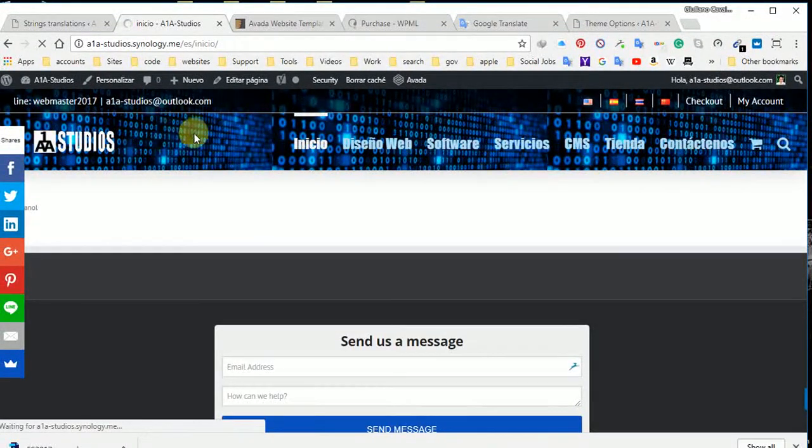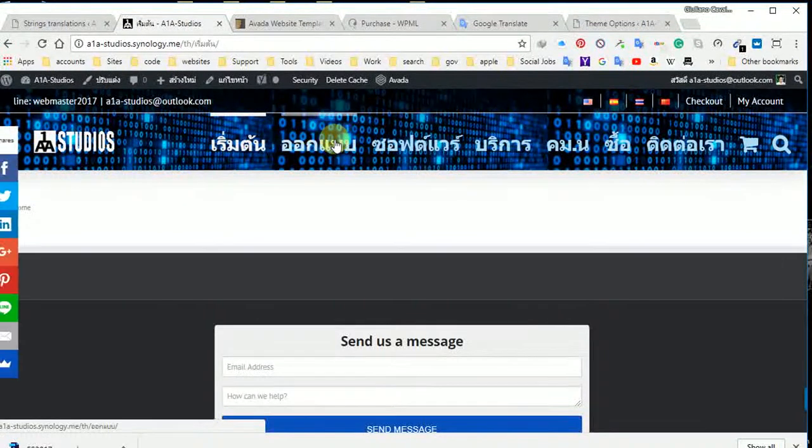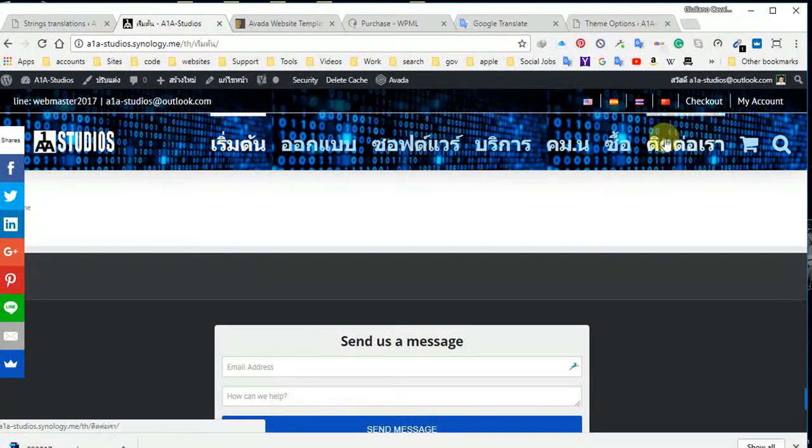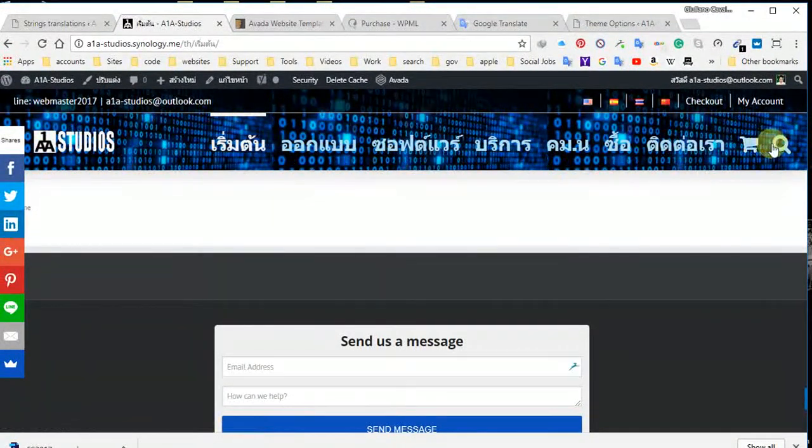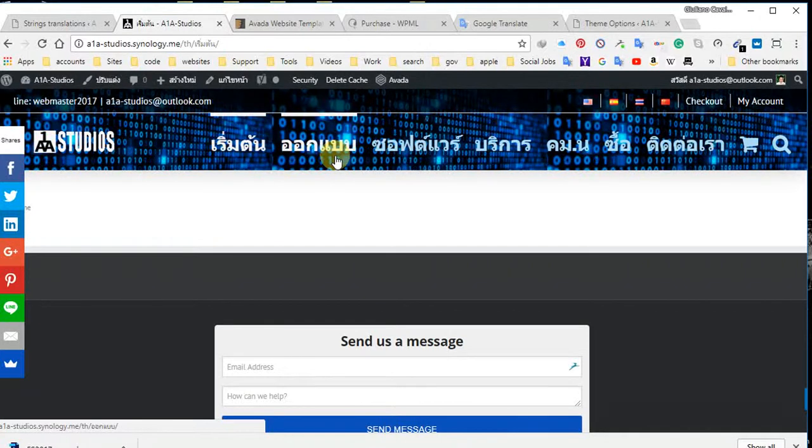Okay, good luck with your fourth menu. If it's Chinese, it's going to be a challenge, but I'm dying to see how it's going to look.